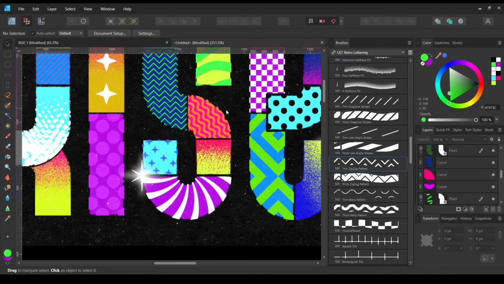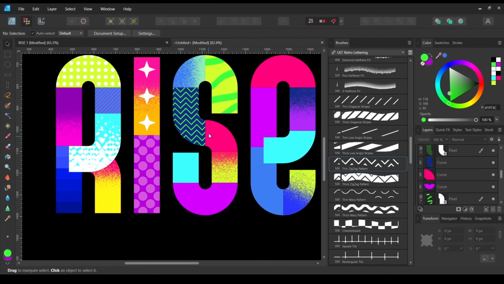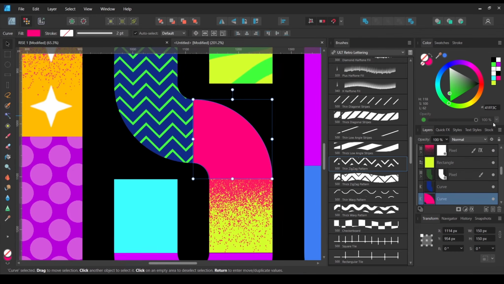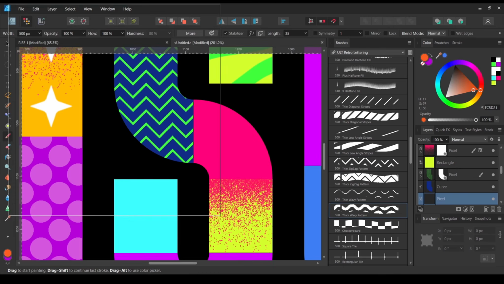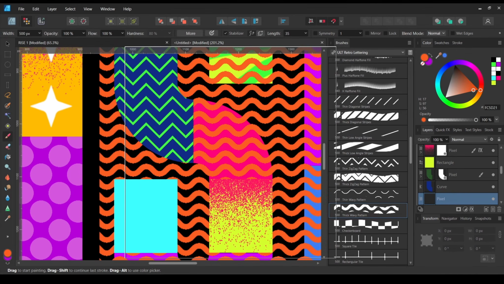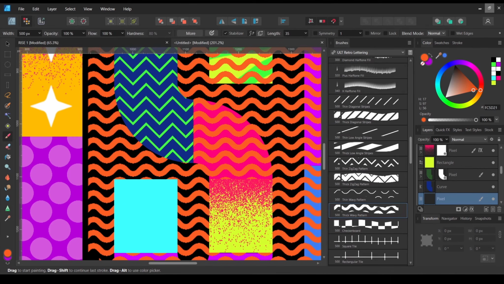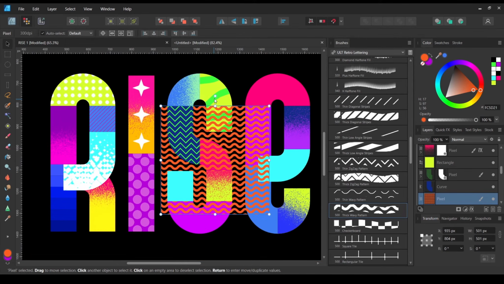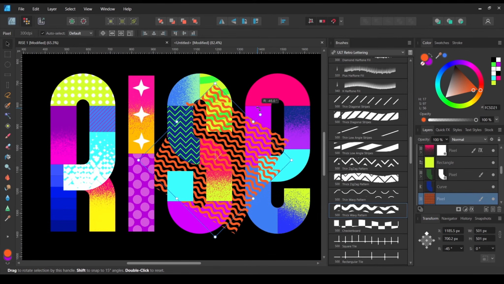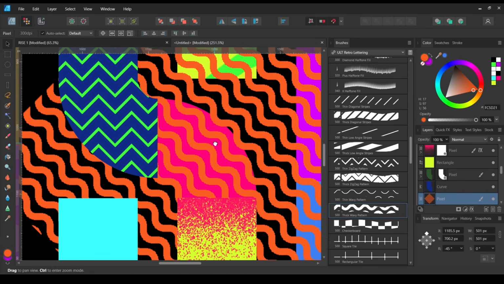Okay. Next is this one. So it's just wavy diagonal in orange. So let's select this shape right here. Add a pixel layer, change to orange color, and then select the brush. I think it's this thick wavy pattern. Brush tool and select it like this. Stamp it there. And then switch to move tool. I think for this one, I rotated it. So you could just rotate that a bit like that.